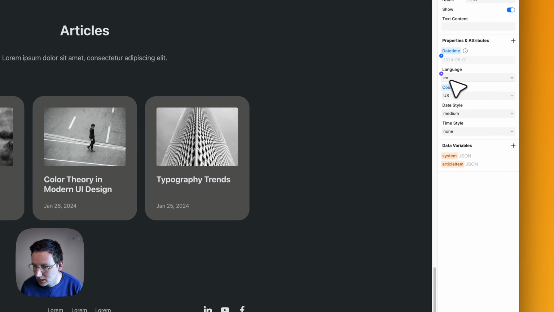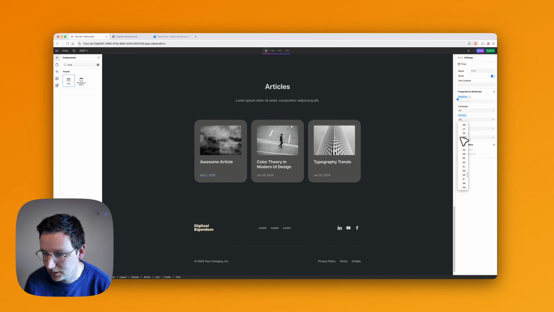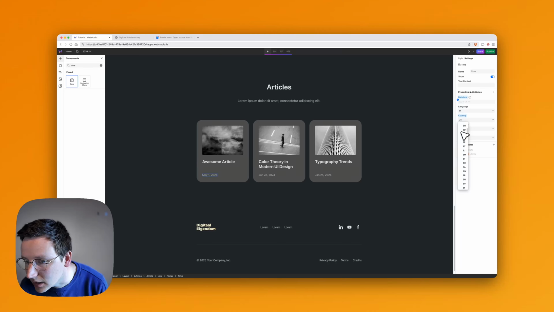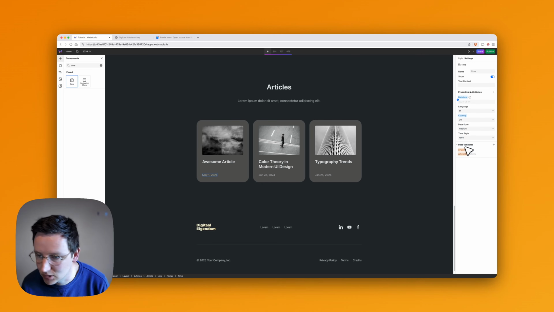And here you can say, I want it based on the country, you can change that. Let's see, I'm in NL. I wish there was a type to do this, but I cannot. I'm just going to change it anyway. Not sure if this makes sense. So based on the country, it will do a certain way of formatting this.